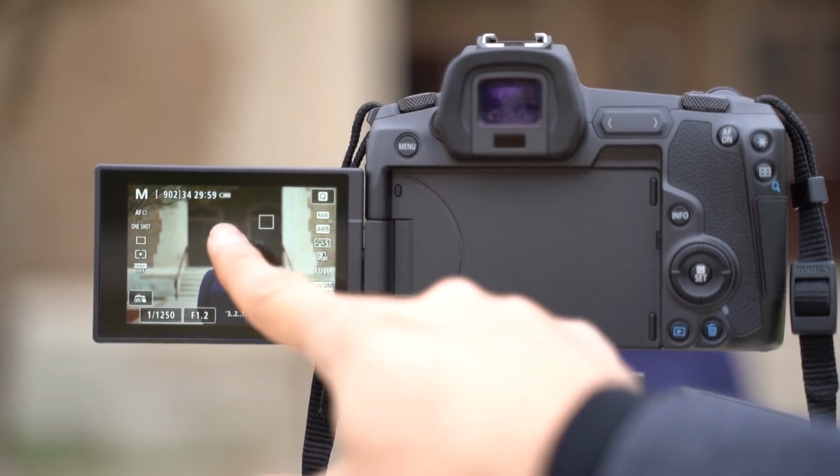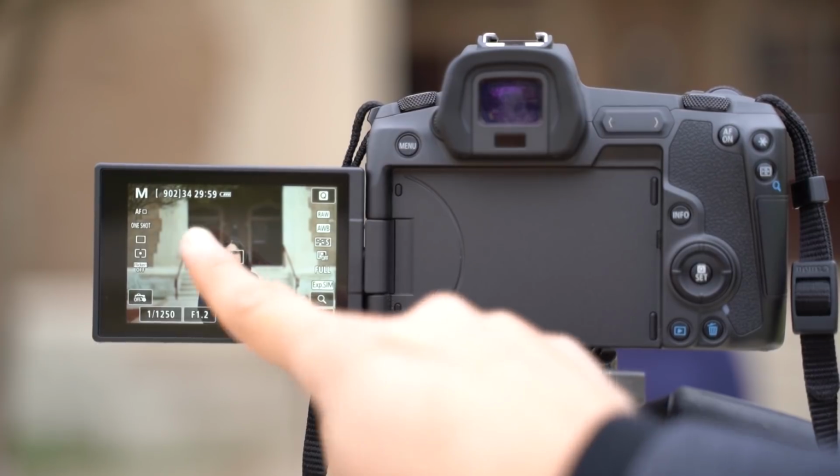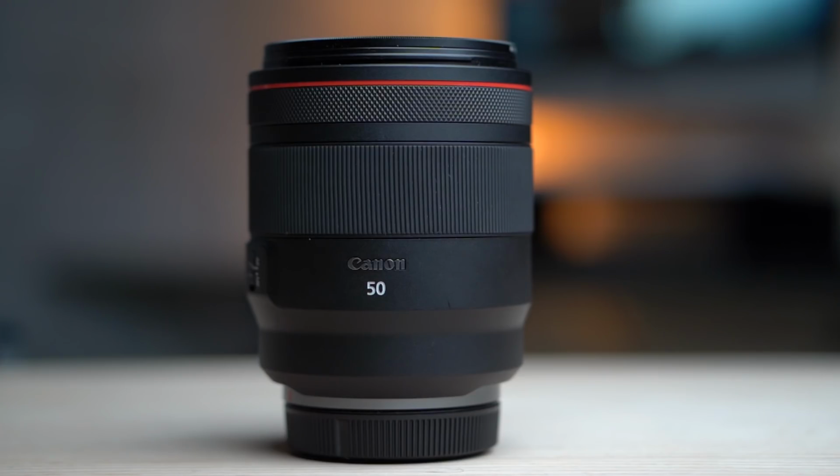I used the touchscreen to set my focus point where I wanted to land on the eye, but I'll get more in depth about that in a moment. I also like the customizable ring on the lens. I used that for my ISO and found that to be a nice feature to have.